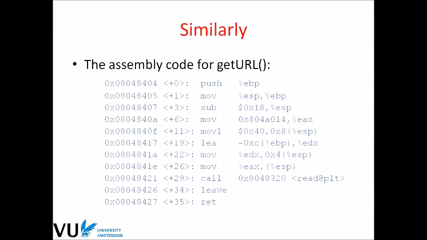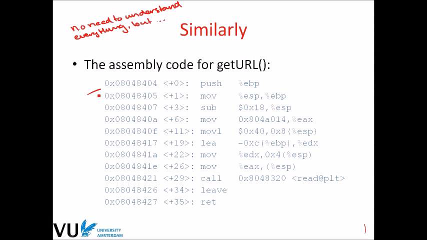We might as well have a look at the other function also, get URL. It was a little bit more complicated because more stuff was happening. The first function only called get URL, didn't do anything other than that. Get URL did a bunch of things. It declared space for a buffer, it read from the keyboard, and some other things. So let's have a look, but we don't necessarily want to understand everything. Just a basic understanding will do.